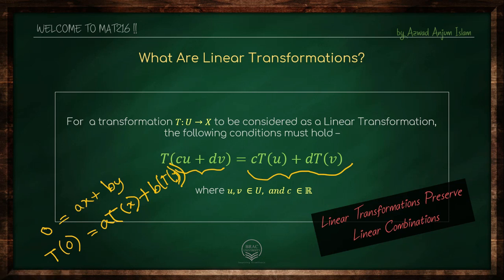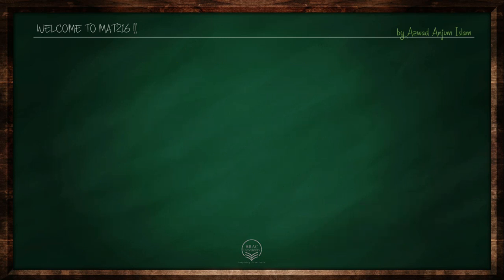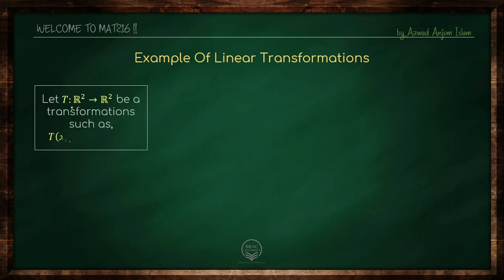Alright, so let's be serious for a moment and get rid of all the apples and oranges and see a valid example. We have a transformation that goes from R squared to R squared, which means a 2-dimensional vector will be transformed into some other 2-dimensional vector. The definition of the transformation is that the vector (x, y) is transformed into (-x, -y). So this is pretty simple. If the vector is (3, 4), the result is going to be (-3, -4).